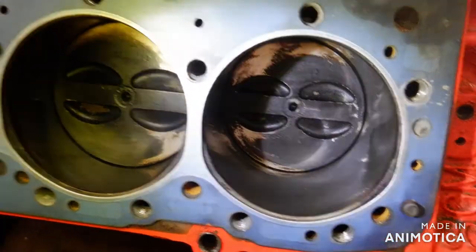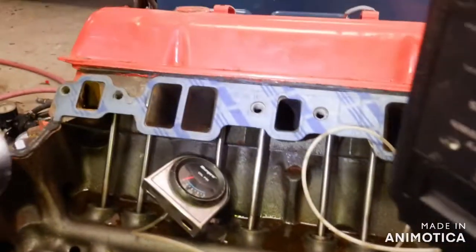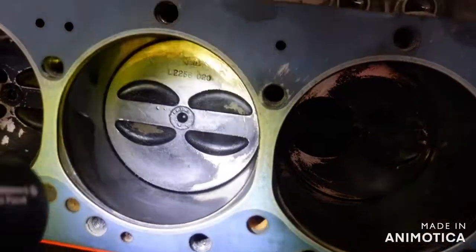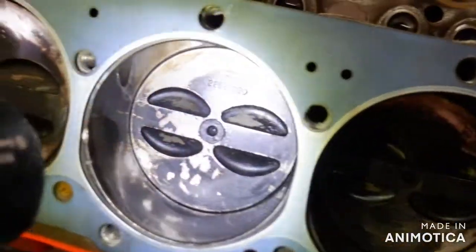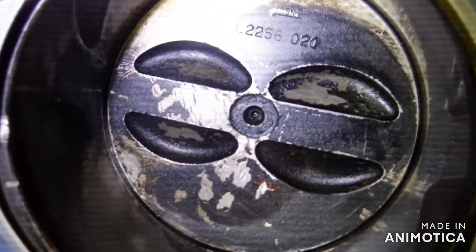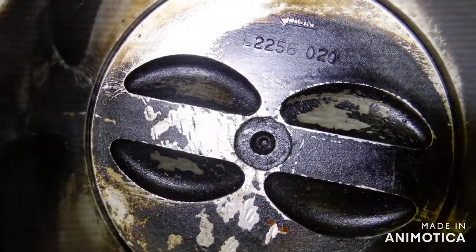So I'm rotating the engine and I'm getting some oil up here. I'm not getting oil up to the top up there yet. I find a minute amount of oil on the cylinder wall, just like I expect to. I just noticed that — I don't know what happened there. Something happened — some little thing happened. 997 miles, but whatever it is, it's in the past.